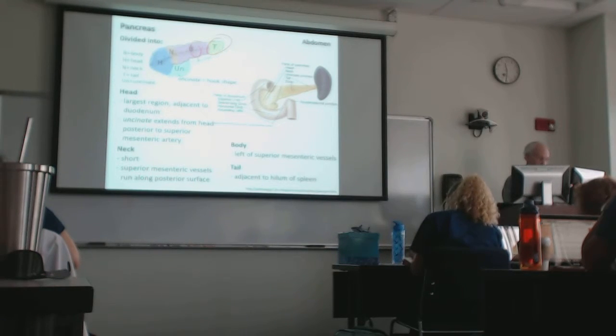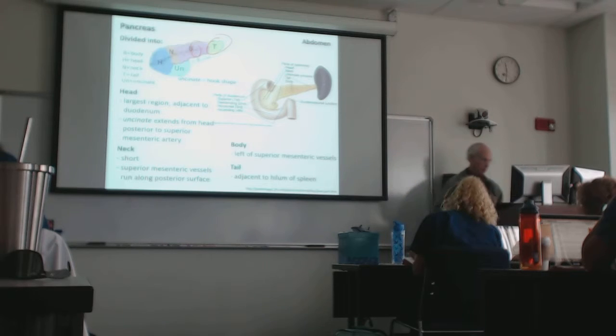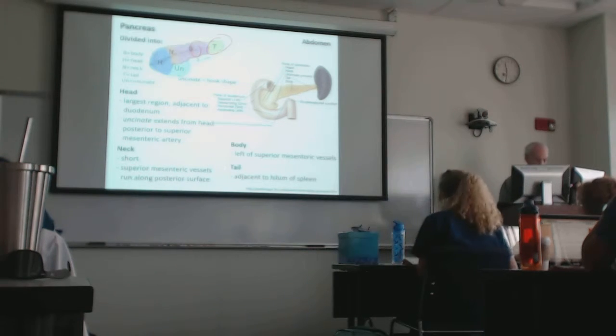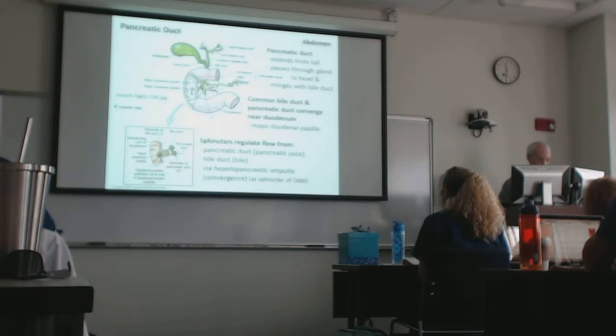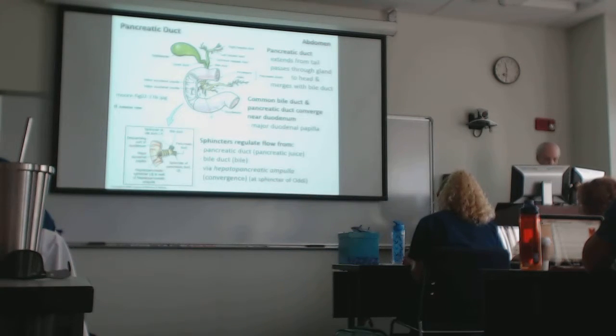So you can see the parts, the tail here, the body. This is called the head or the uncinate. Uncinate just means it has a hook shape. We've already talked about uncinate components of, for example, the vertebra, where the bodies of the vertebra fit together. And be sure you're familiar with the orientation of this and how the tail tends to taper off distally in size. What we're looking at here is the pancreatic duct that would extend through the pancreas.